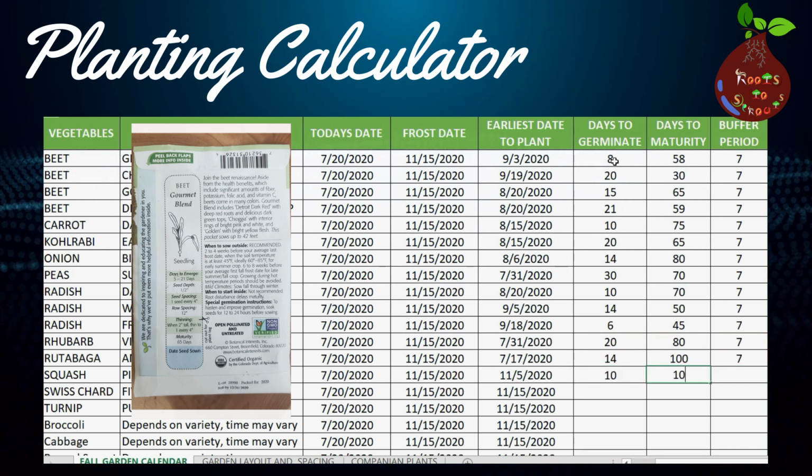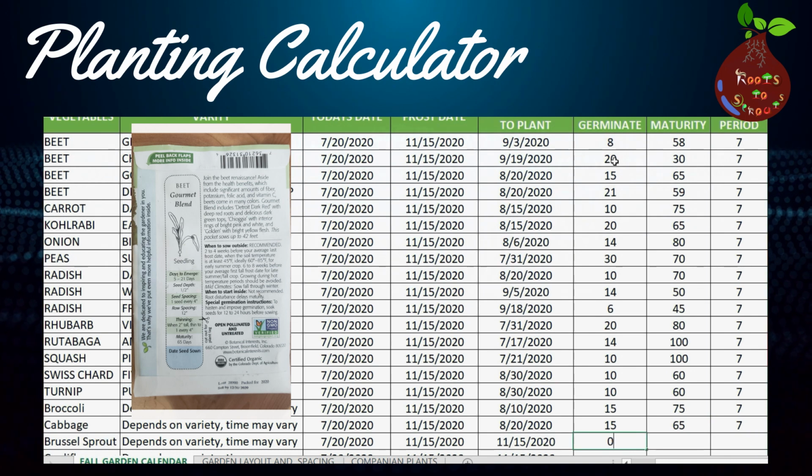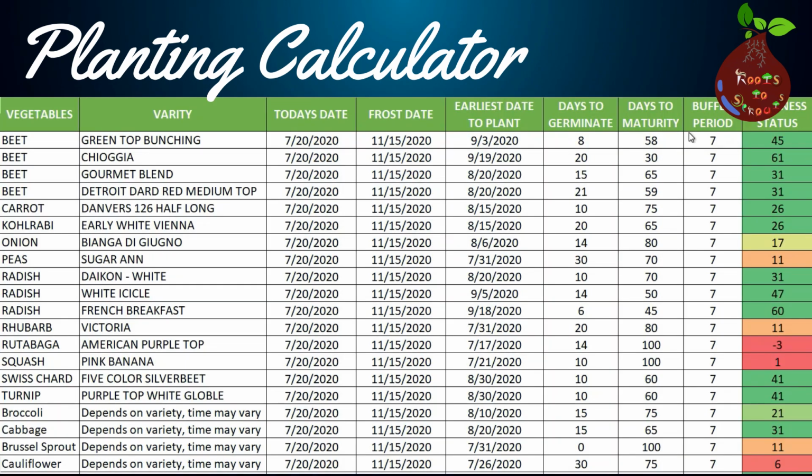It will give you all the information like the spacing, the temperature that it can handle, how many days to germinate after sowing the seed, and how many days to harvest. All this information is available either on your packet or on the website. Once you enter this basic information, the spreadsheet does the rest for you. The spreadsheet will assess the readiness status of the planting and it will tell you with a color code.